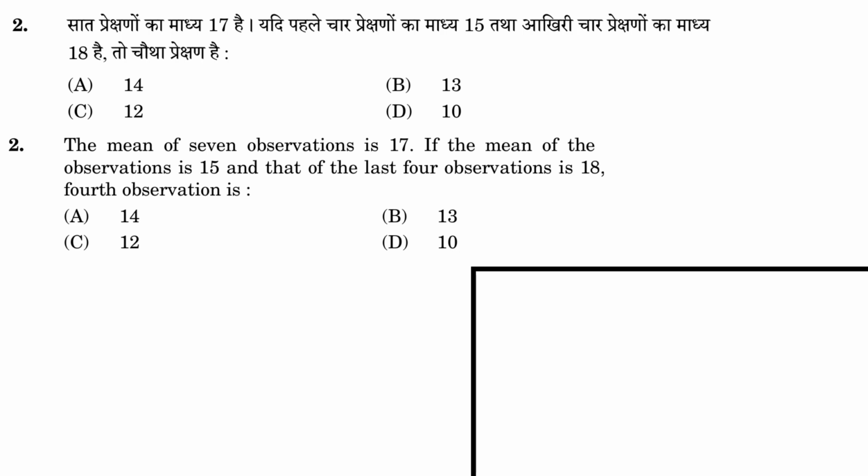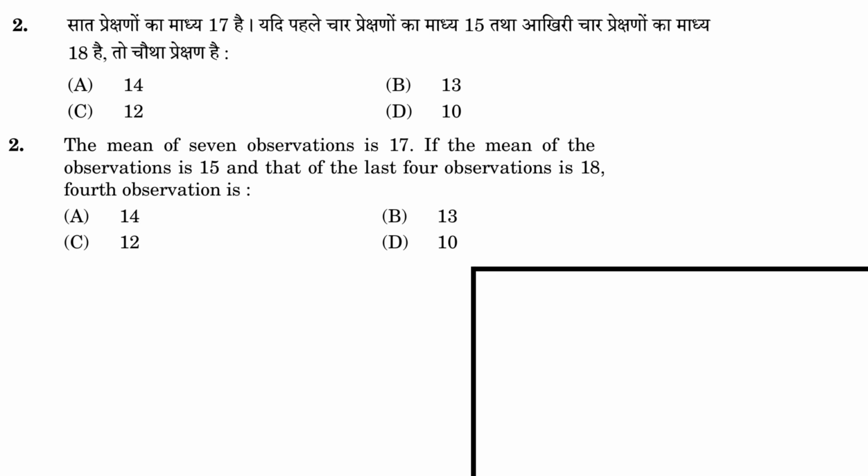Hey everyone, so today I'm going to go through a question involving the mean, and in my opinion this is a slightly more complicated or advanced question involving the mean. I think it's a really good question, so I think this will hopefully be a good video where you can learn a little bit more and give it a go yourself. So we've got question 2 here, and it says that the mean of 7 observations is 17.